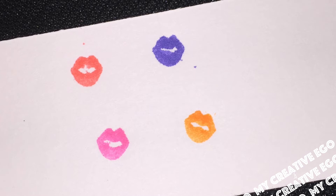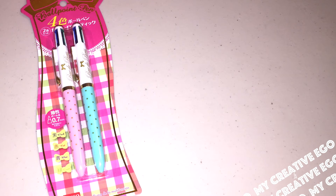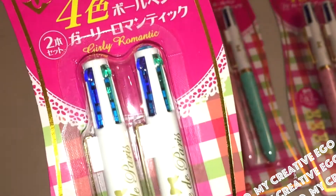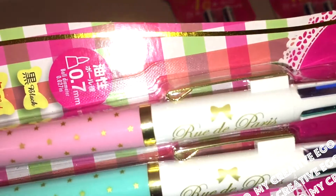It's really cute. It does take some time to actually get the full lip to stamp out — I have to practice a little more because you just want to have that flat surface. Next one are these cute little pens. Everyone needs a pen. Every time my sister visits me she wants to take all of my pens, so this is going to be going to her.